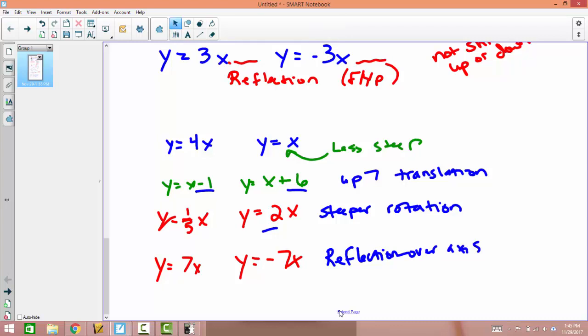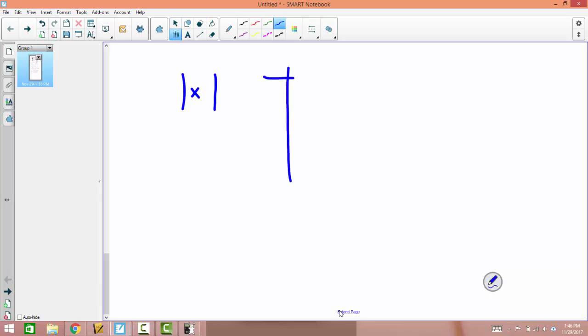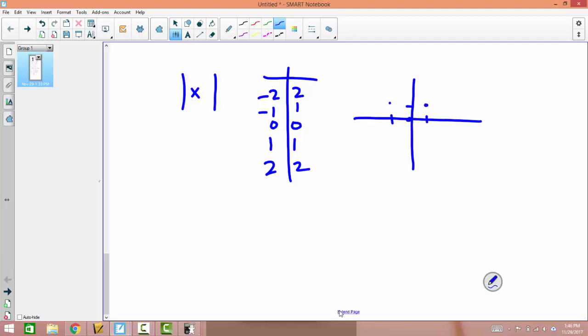Okay, we're also going to touch on what's in the extension, and that has to do with the absolute value graphs, and it's still just talking about the transformations in regard to the absolute values. So if you have something like the absolute value of x, basically if you start at 0, you get 0. 1 and negative 1 both give you 1. 2 and negative 2 both give you 2. And the graph, the parent function, the basic graph where there's no shifting, is right here through 0, 0, going up linear at a slope of 1.